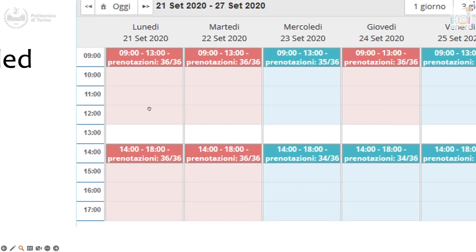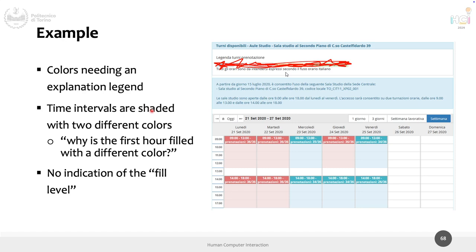Is there a reason why there are two different colors for this time? Is there any reason why the first, like 9 to 10, is red, more intense red, and 10 to 11 is instead lighter red? Absolutely not. Just, we like it that way. So again, if colors are for adding meaning, we are not adding meaning. We are having people ask questions.